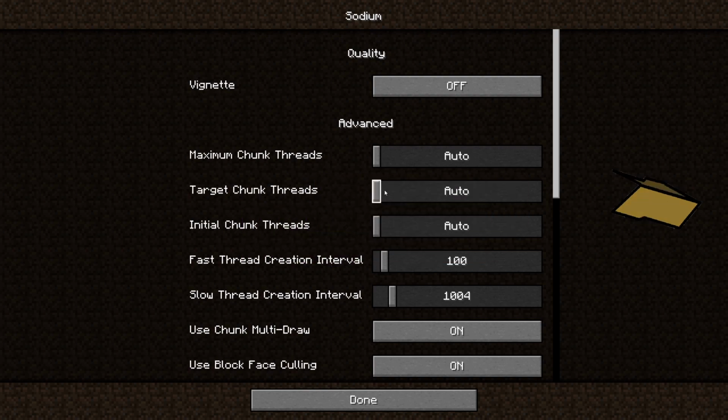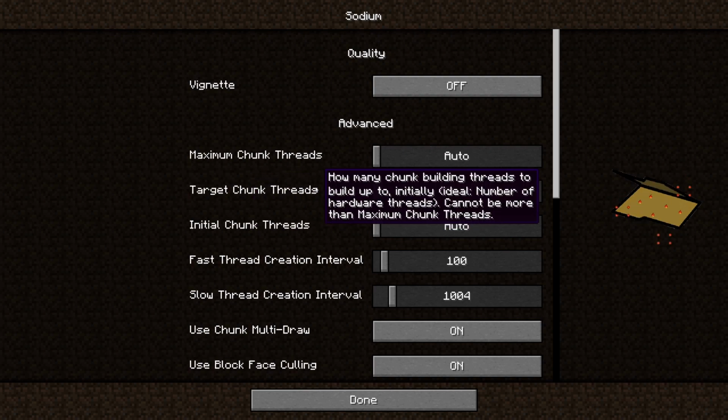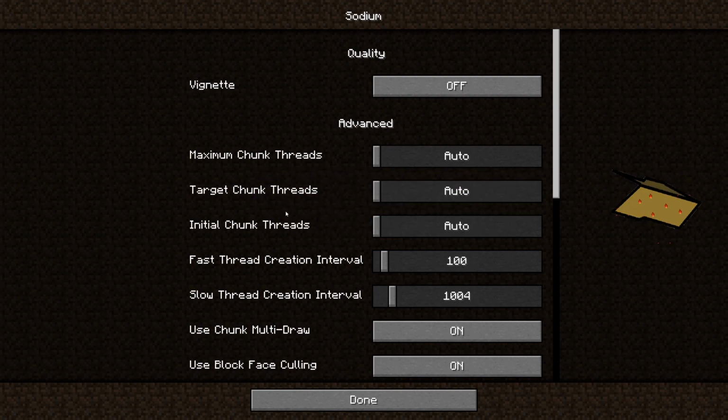By default, this is a larger number, but you can set all of these to the same number, and then you will have the same behavior that the game had before. But by default, this is going to be some percentage of the number of logical cores your CPU has. So for example, say before you had a Ryzen 5900X, every time you press F3+F, Sodium is creating 24 chunk builder threads. Now this is going to be something like, I don't know, 10 or 12 or something along those lines. You can check the algorithm if you want, but whatever, this is just an auto setting.